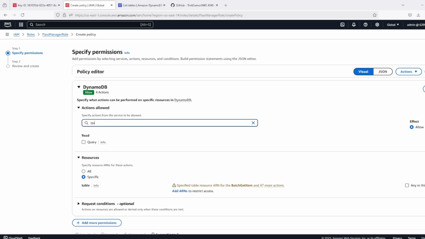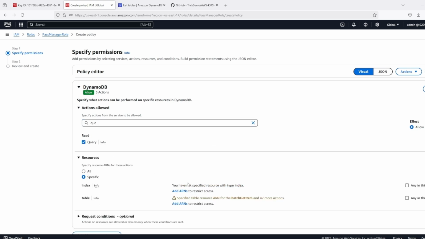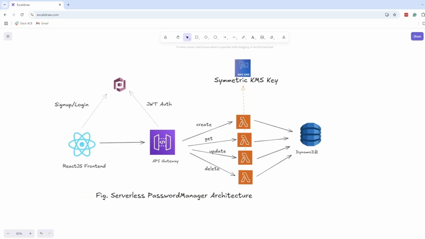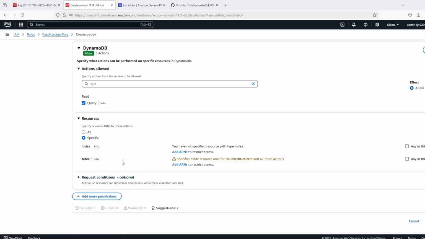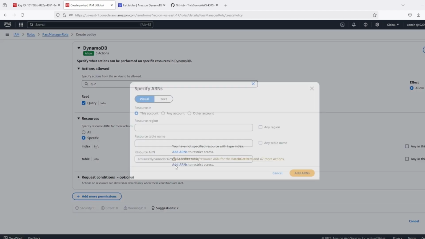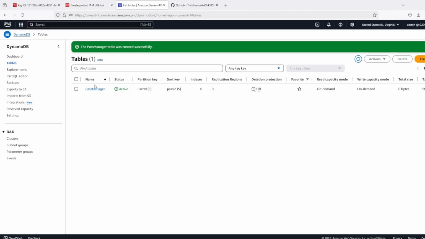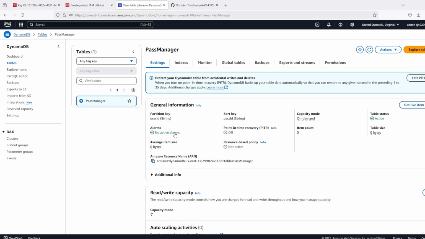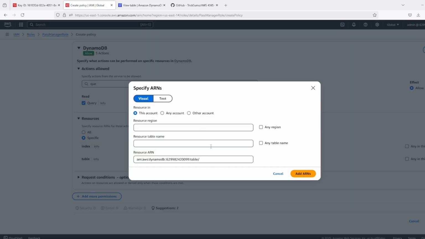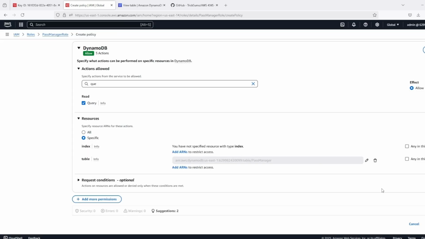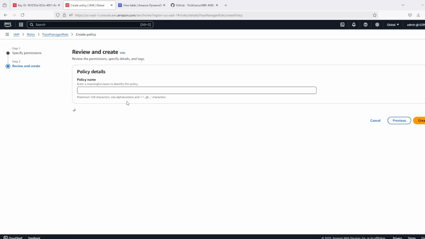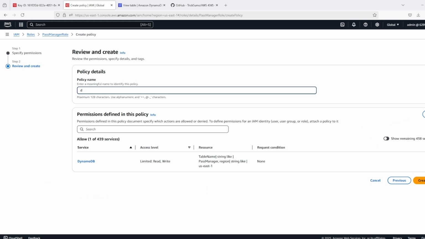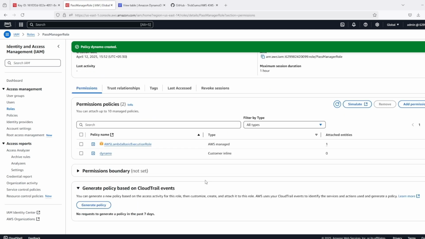Also query. For which table do we want it? We want it for the pass manager table, copy its ARN and paste here. Next, let's call it Dynamo policy and create the policy.